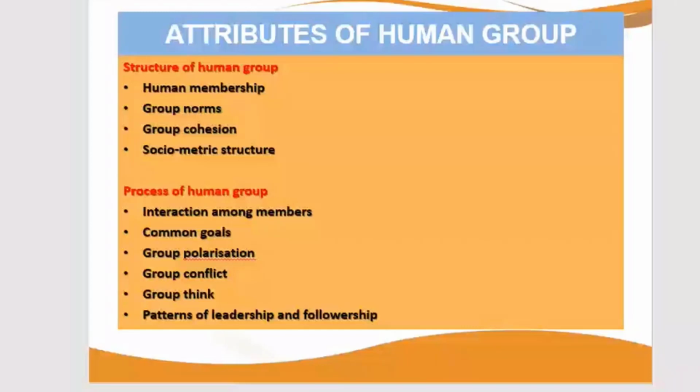Membership, like we said. How do you identify yourself as group members? Norms, the rules, the customs you set within your group. You always have standards. You have rules. You have customs that you live by. Cohesion, how strong is the group? How strong are you as a group, as individual members? Followed by sociometric. Sociometric structure is determined by the patterns of liking and disliking within the members of the group, which is normal, it's unavoidable.